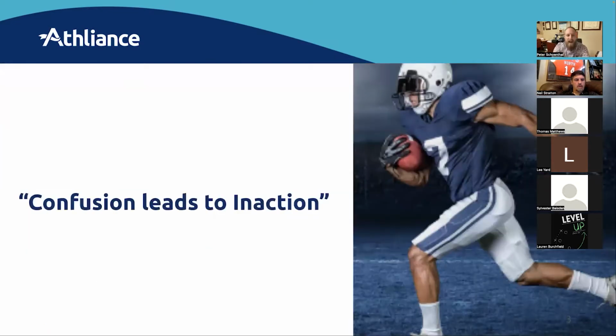But the problem in the space right now is confusion leads to inaction. Agents don't know what's out there. They don't know what they can do. So a lot of agents don't want to get into the space. Athletes don't know what they can do. They don't know where to go. A lot of them don't think NIL is for them. Every athlete in the country, and we're seeing it, whether you're D1, D2, or D3, has the ability at a minimum, if you know what you're doing, to make $1,000 a month, especially on the football side. So for a lot of the agents in here, if you follow what we're talking about, you're going to really be able to add good value with big and small deals if you know where to go and you know what to do. But once you lift that confusion, once you have clarity, once you understand the rules and you know what's out there, you can get to acting, you can get to making money, and you can do it in a safe and fair way.